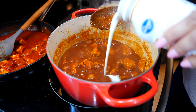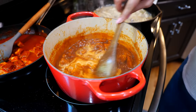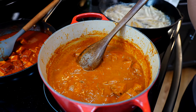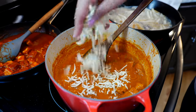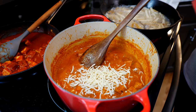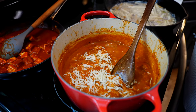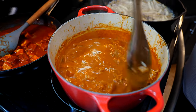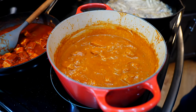Next, you're gonna add your heavy whipping cream. If you don't have access to heavy whipping cream, that's okay, you can use half and half. And if you don't have either, you can use milk. Once you combine your heavy whipping cream into your sauce, you're gonna get a handful of your cheese. And maybe a little bit more. You're gonna turn your burner off. You're gonna give that a good mix. And we are ready to serve.